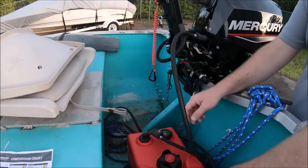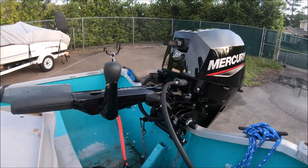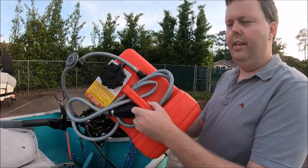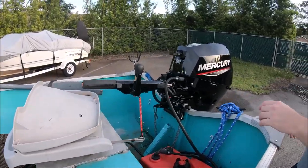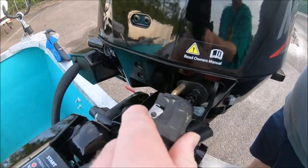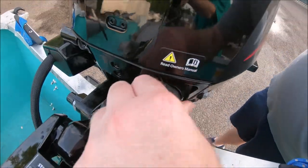We're actually bringing over our three-and-a-half gallon Mueller fuel tank as an external cell. We opted to use the old one. Mercury actually gives you a fuel tank right here for free with the engine — Yamaha does not — so that was unique. Let me show you the contraption to tie in the fuel line. Just like plugging it in here — you want it to snap. You push the lever right there and it'll click in. You feel it click, then pull it out and it's not going anywhere.